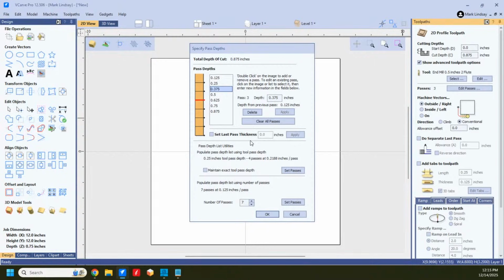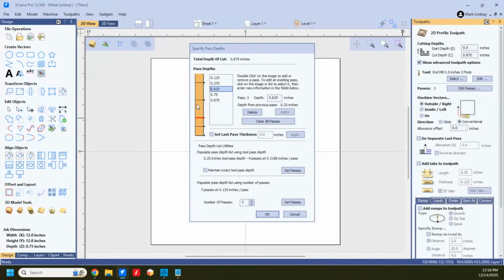Now, if I want to eliminate passes, maybe I decided I don't need 1/8 of an inch, I can come along and double click the second pass, and that's gone. But my third pass depth stays the same. I can come down here and double click that, but my second pass stays the same. I can edit the number of passes that way as well.